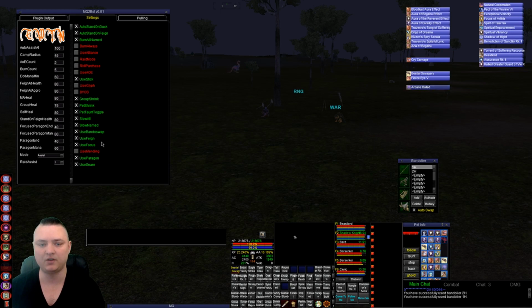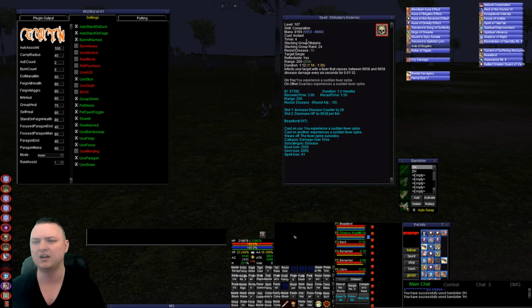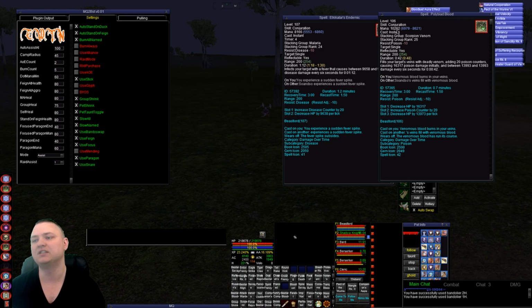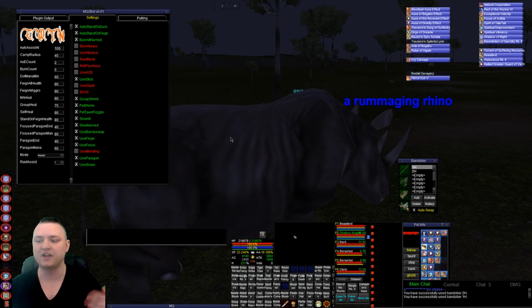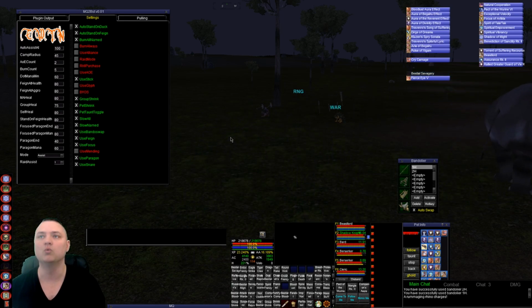So let's talk about dots. Beast Lords are very mana hungry. They love mana. Their stuff is very expensive. This is 8,000 mana for Endemic line. Bloodline, 10,000 mana for the Bloodline. We don't want to be casting dots all the time, and we want to make sure we have a pool of mana available should we get in a situation where we do want to use our dots.